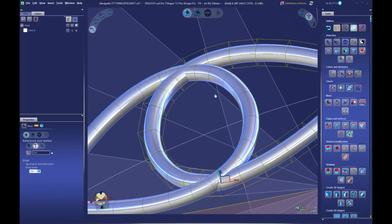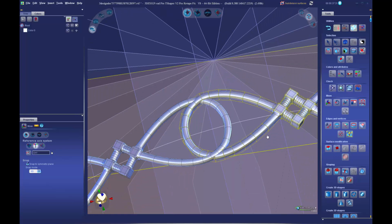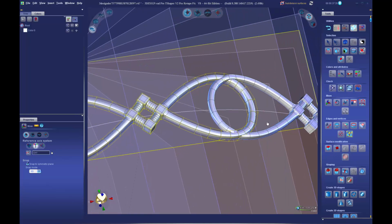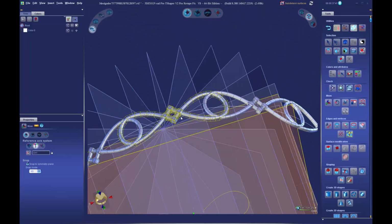And that's it. We're going to do the same thing on the other side. So select that edge closest to the overlap, do another edge loop, and then back in the move tool. And this one I'm going to move up instead of down. So just like that. So we get this nice crisscross between them. You notice because of our symmetry or our duplication, the same thing happens on the next link and so on. So we just have to do the one side.